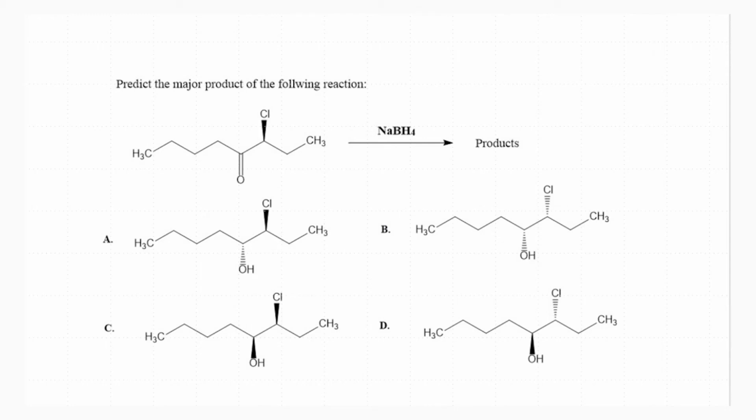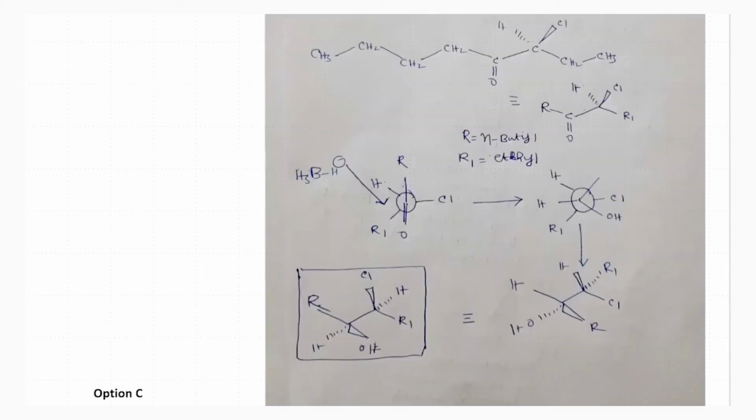So the first step here is again to draw out the carbonyl as we would have seen it. What we're doing is taking a shortcut. We're just going to call this long alkyl chain here R, and this ethyl group is going to be called R1. If you draw out the conformation as shown in this, what you will get is that the chlorine is facing us and the hydrogen is going inside the plane of the board. R1 is on the right and the carbonyl is over here. Okay.